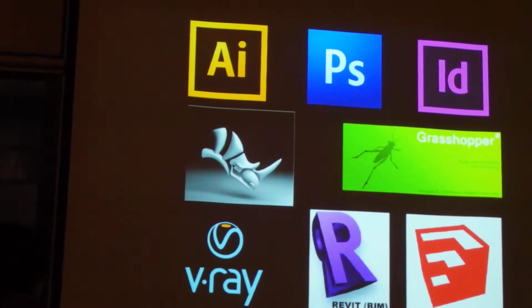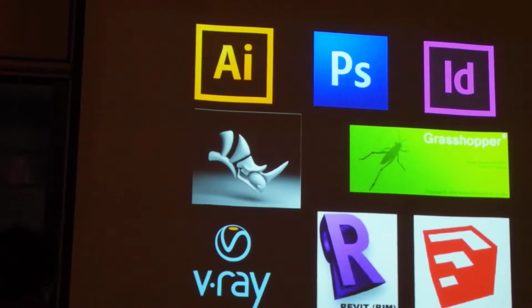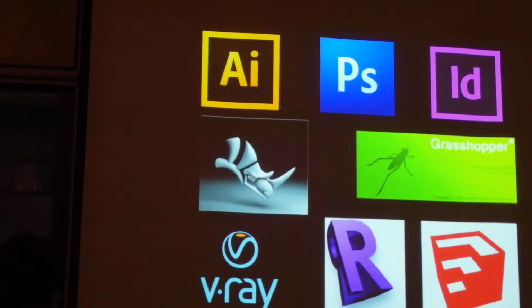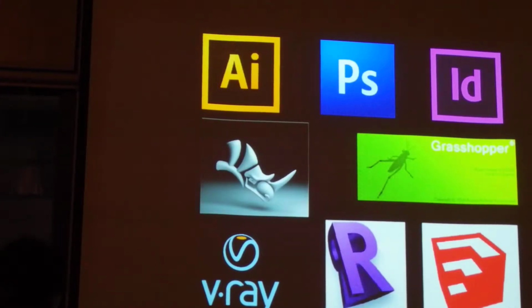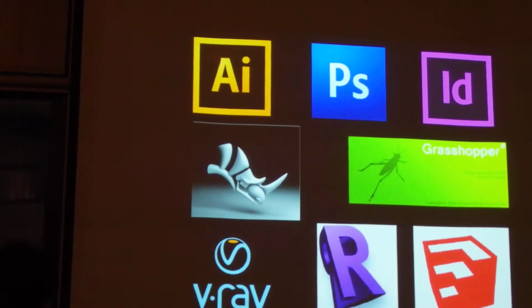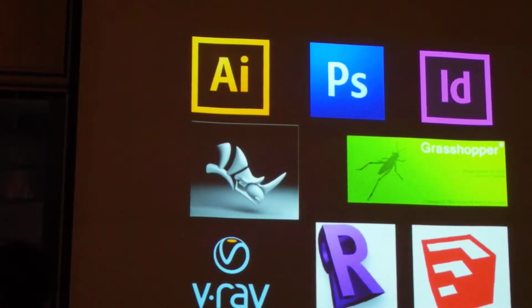We also hope to maybe provide a little inspiration in the form of seeing what some of your classmates are doing, what you might want to aspire to in the next few years. For a lot of us presenting tonight, last year was the first time we were exposed to a lot of these tools, and so here we are a year later, kind of showing you the ground we've covered.